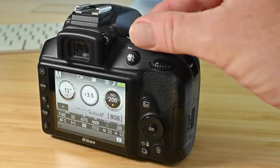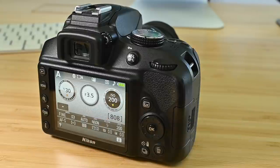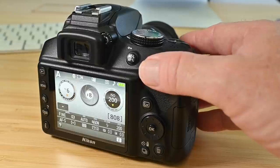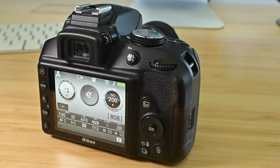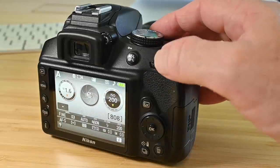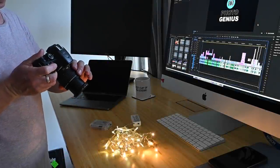To begin, put the camera in aperture priority mode. This means that if I turn the dial I can adjust the aperture and the camera will then adjust the shutter speed. The goal here is to slow the shutter down. So I'm going to turn the dial to make the aperture smaller — this means less light can pass through the lens and the camera will slow the shutter down. I've now got a half second exposure. I can adjust the aperture even more to get an exposure time of one second. The best thing is to experiment — try different aperture and shutter speed combinations to see what results you get. Just remember to turn the zoom on the lens as the shutter opens.